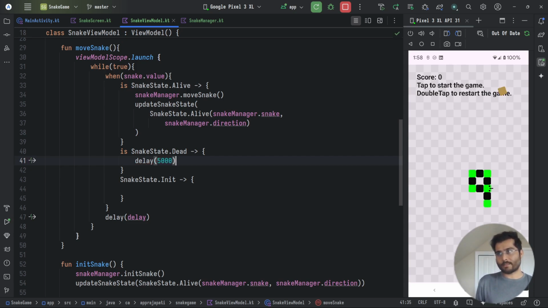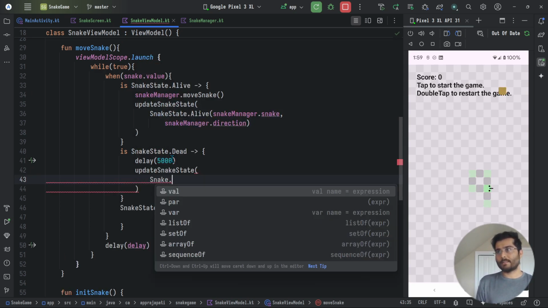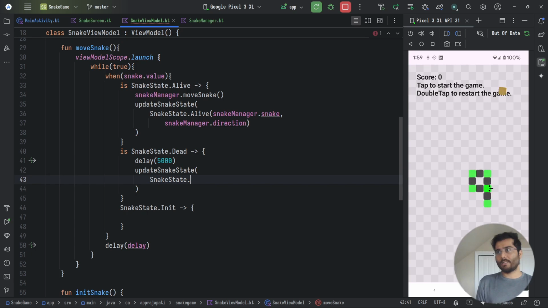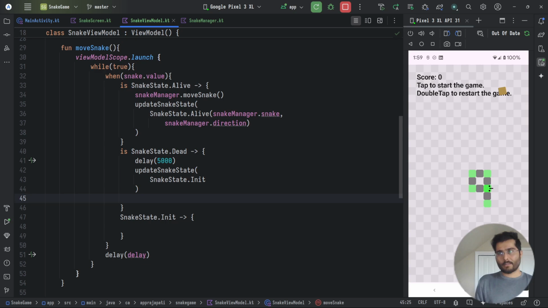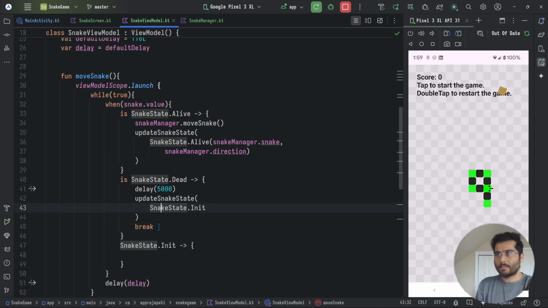For the sake of testing, I will just keep 5000 for now, but ideally I want to do 10 seconds. And then after that I want to update snake state, and I want to pass it the snake state, not init. Okay, and it's important to break out of that loop, right? And when we break out of this loop, it will just initialize it.